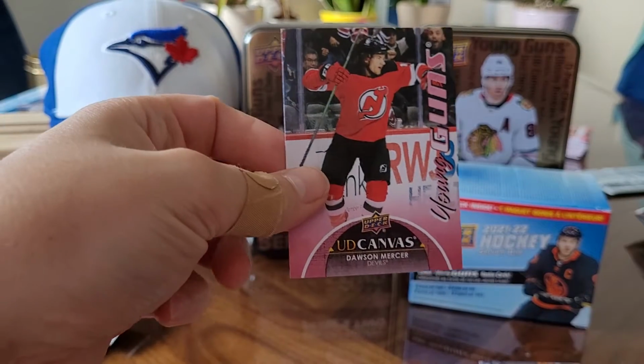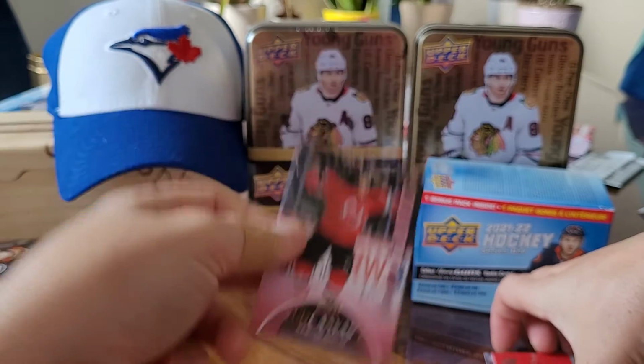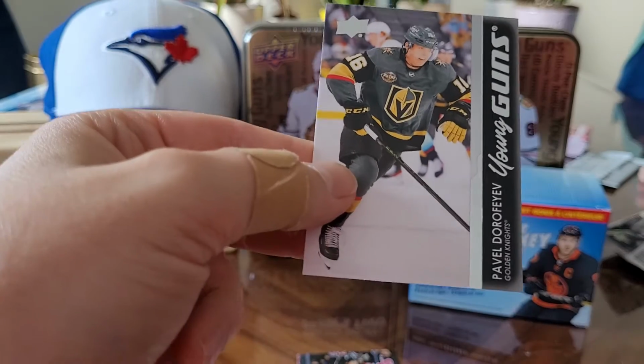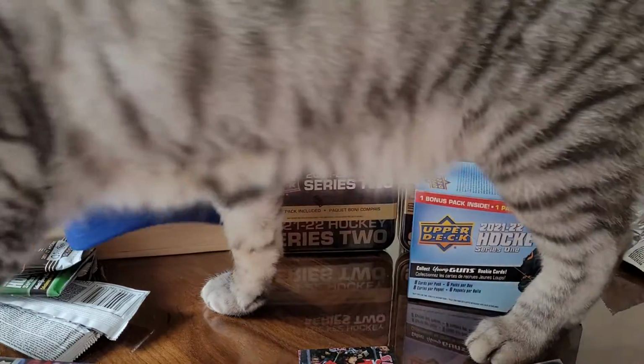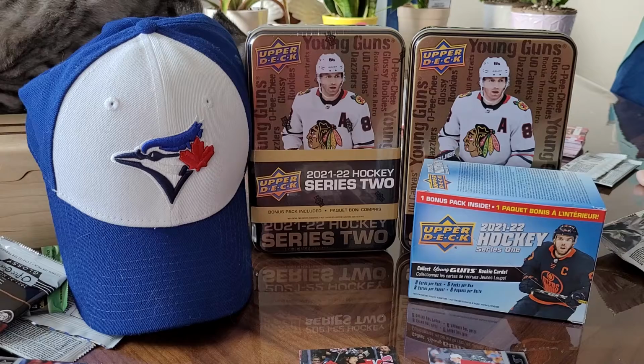UD Young Gun canvas, sorry, Dawson Mercer, and I believe that's the black parallel. And then we've got a Matthew Phillips Young Gun. And a Pavel Doroviev. Oh, here comes a cat. Right through everything. And that's it.